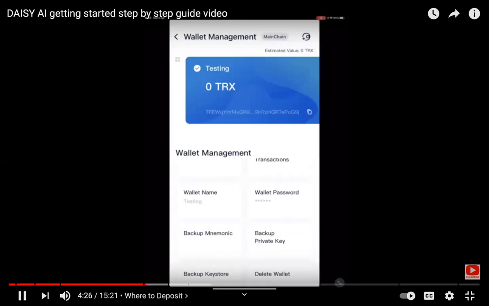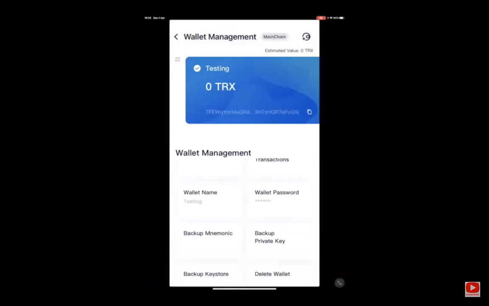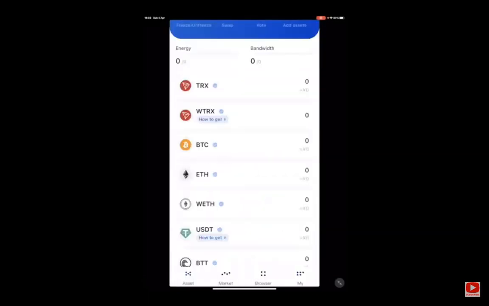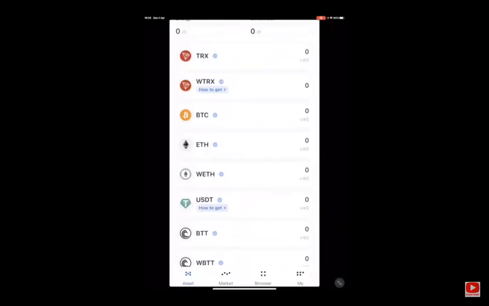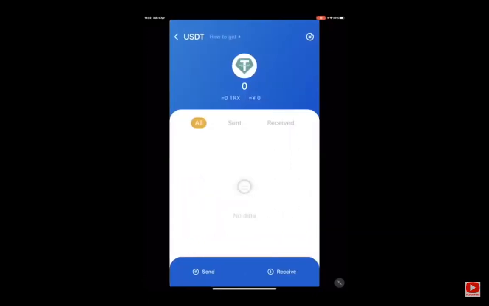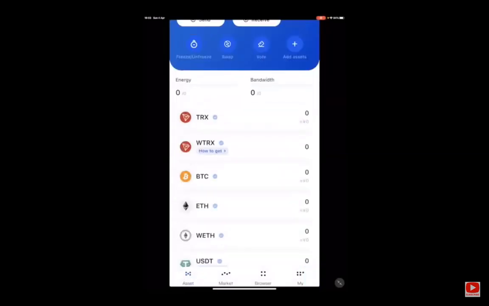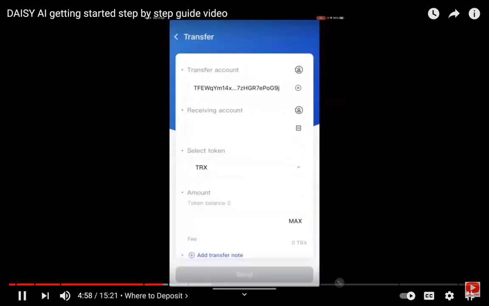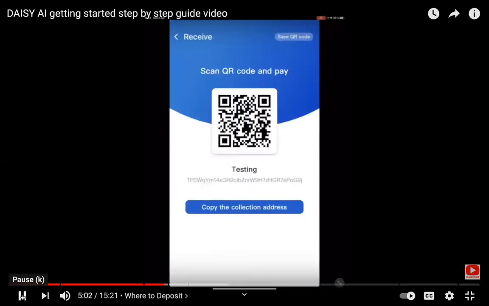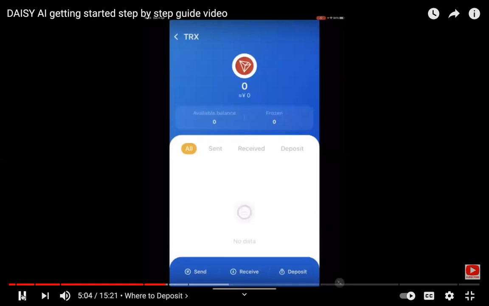The first thing you do, you see your wallet address with the 2 little rectangles with a little edge to it. You click on that. It will copy the wallet address where you want to send the funds to. The beautiful thing is your wallet address is the same for TRX as well as USDT. So just to show you your USDT wallet address, if we go to receive, let's say we copied that, it should be the same as your TRX wallet. For receiving, exactly the same. So now you've got the wallet address to which you need to send the funds.